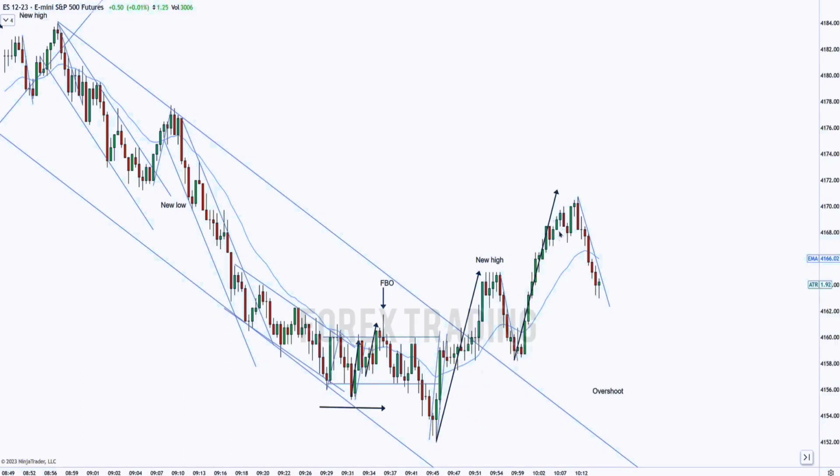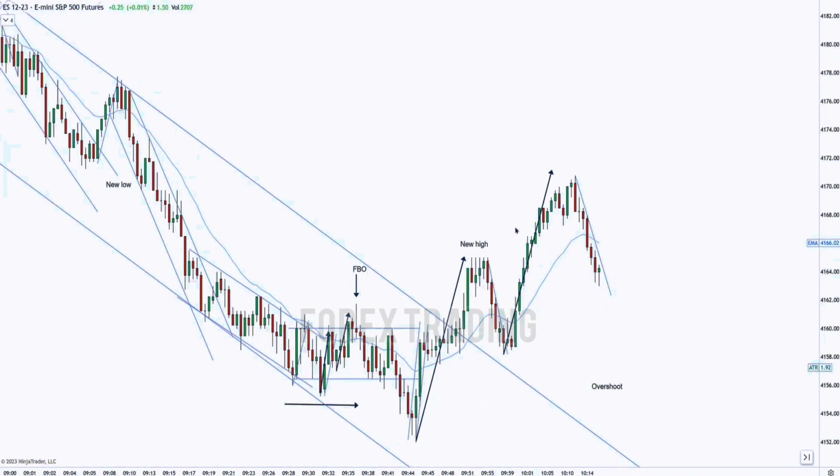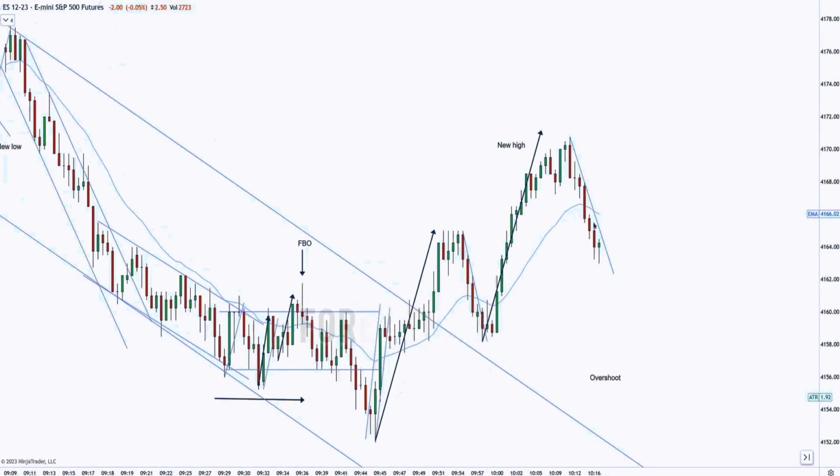So when I see a break in extreme, I want to see a failed second entry long below the exponential moving average. Because this channel is not really that confirmed. It doesn't fit that well. And we had a move up, a move down. So this is not a trend day just yet. This is a range day overall. So I want to see a failed second entry long to be truly sure.